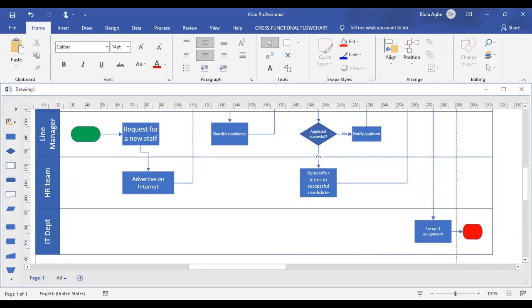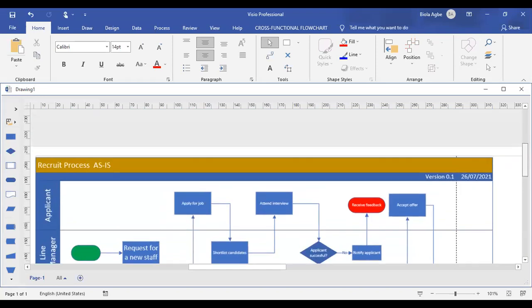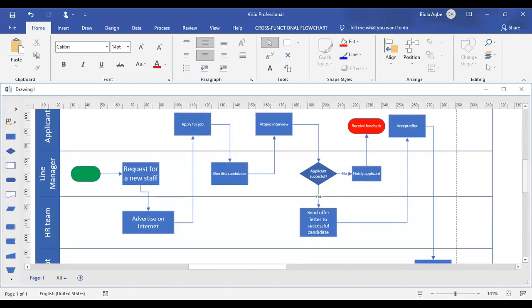You could have 6 lanes in the pool, and you use this to map your process. If you have more than one person doing the job and you want to really differentiate who is doing what, you could easily adjust.